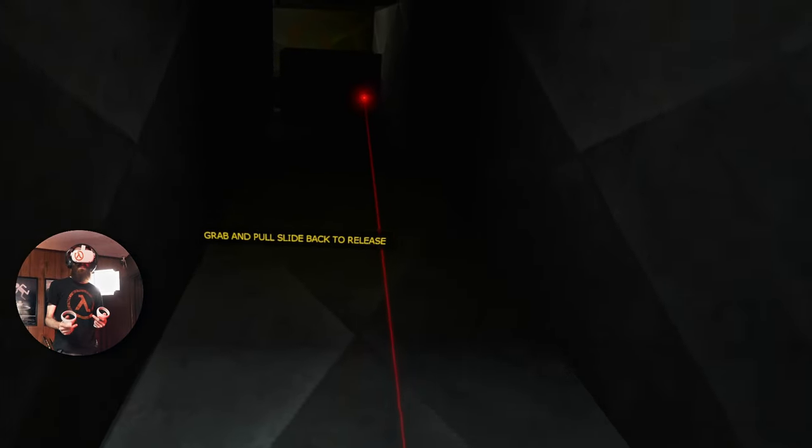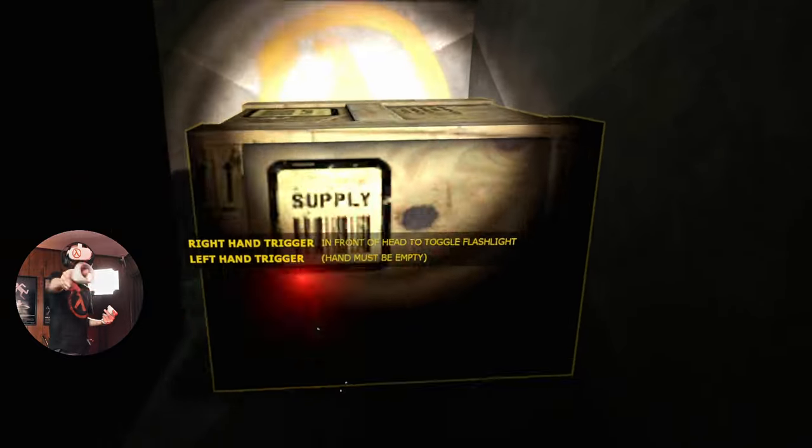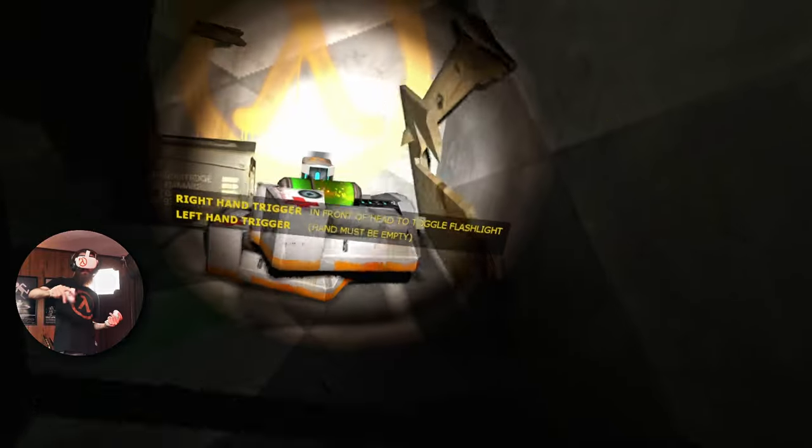I was going to say, maybe I should turn on the... Crap. Grab and pull, slide back. I did. Why are you telling me this? Okay. Now you did it. There it is. Okay. Cool. I can use this, right? To hit stuff? It doesn't help. Okay, never mind. Thought it might be a nice shortcut. Oh, nice. Thank you. That's what I needed.